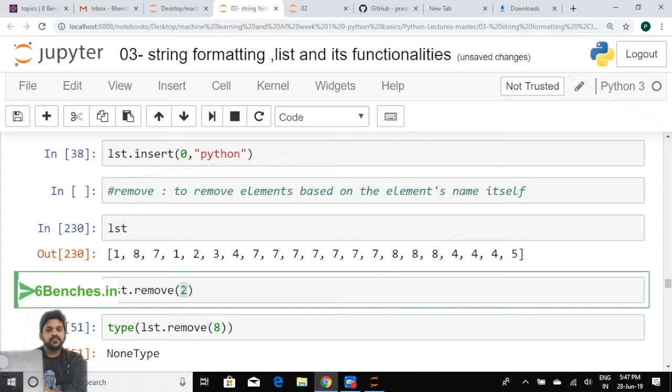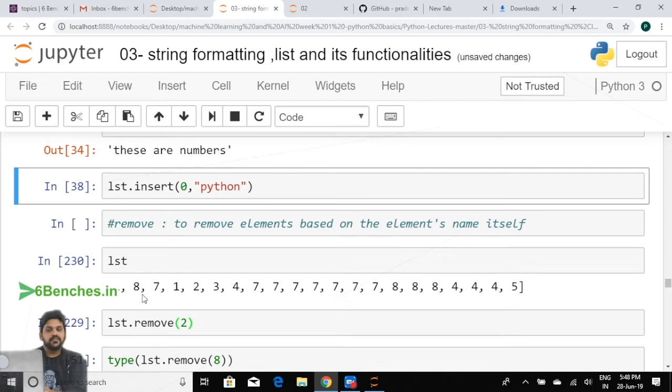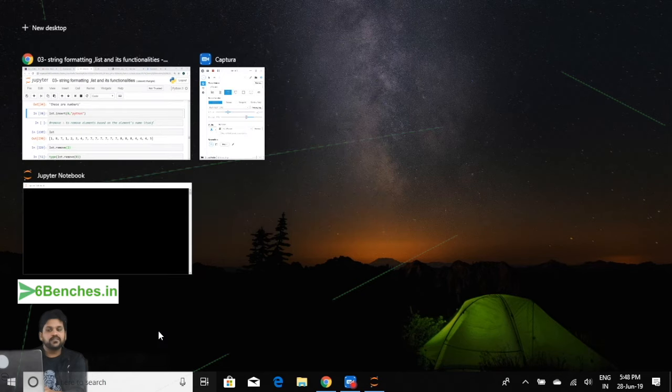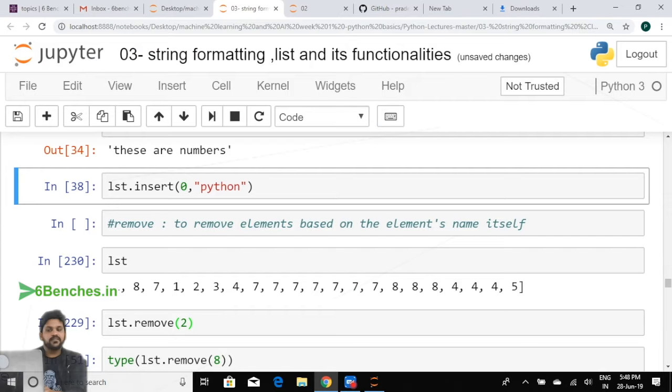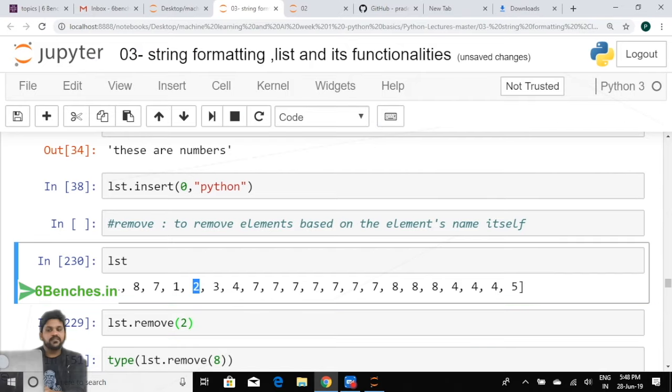Yeah, I wanted to give 4. You want to remove this 4, the last one. There is a function for it. We'll see in the end. To remove by index, there is a function for position. Dot remove will basically remove based on the element itself. So if I want to remove the first occurrence of 2, then I have to say lst.remove(2), and if I print lst, I see that 2 is removed.